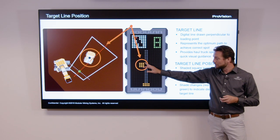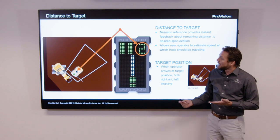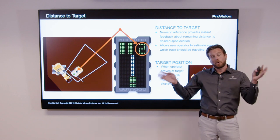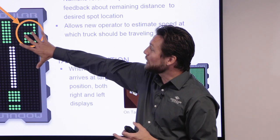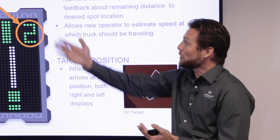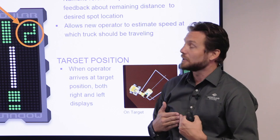Going from red to amber as they're backing in, you can see the headings start to straighten up and the meters count down as the truck gets closer to position. One of the biggest changes is when the truck operator puts the truck onto the target line — it goes from a light gray color to bright white. That snap of color in the corner of the operator's eye allows an experienced operator to not even have to focus on the display itself — they simply notice their amber dot turn green, signifying they're online, and they straighten the wheel to be parallel to the target loading location.